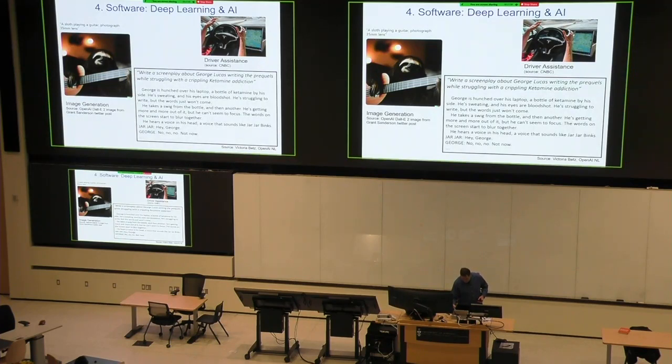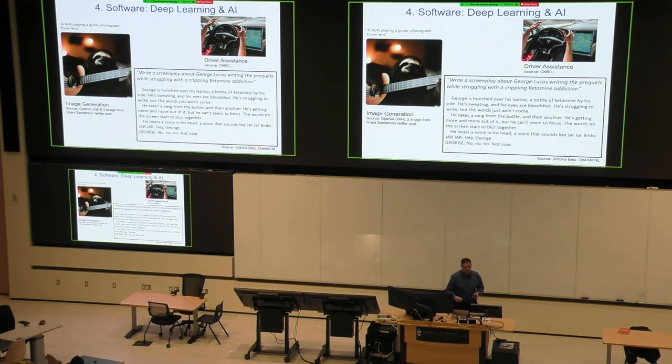Another classic application is not generating, but categorizing data, and that's driver assistance. So when your car keeps you in the lane, that's what my car does now. It keeps me in the lane, keeps me a certain distance away from other cars. It's really helped my driving record, and it's doing all of that with deep learning, recognizing the images around it at a high rate.